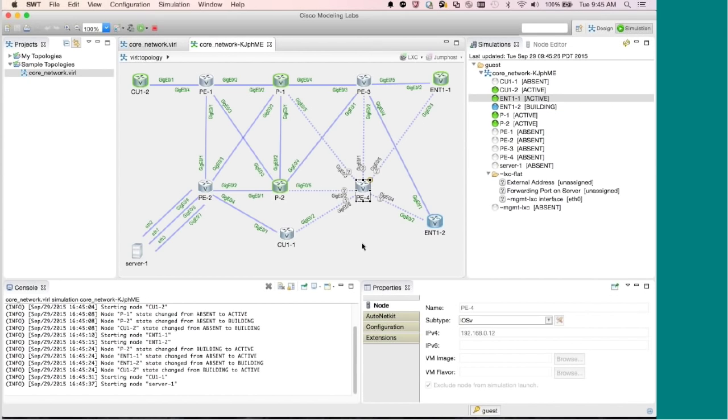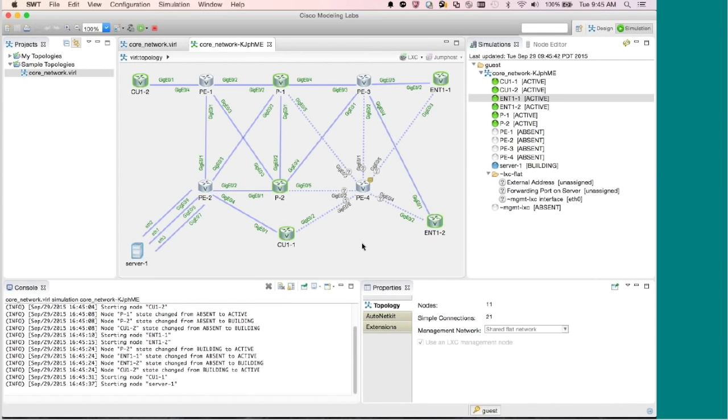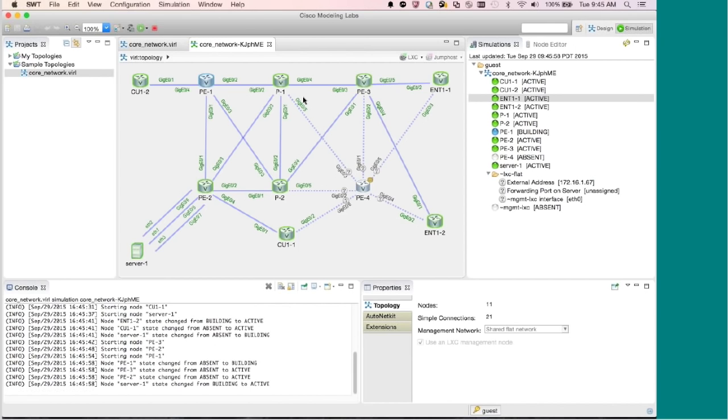So once again, PE4, I'll remind you, was set not to launch. And currently we're waiting for all the nodes to come up. You can largely also control what is being rendered on this topology. And even before it's fully up, I can start interacting with it.